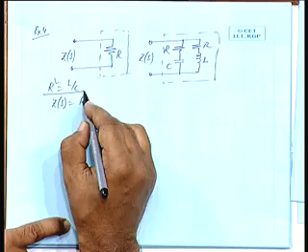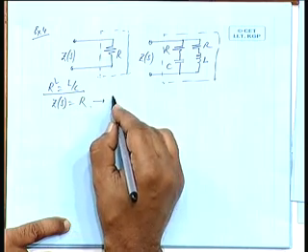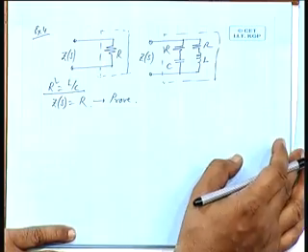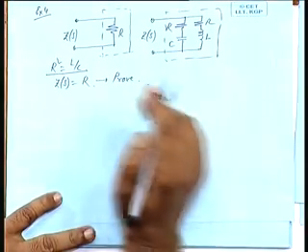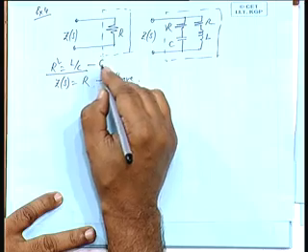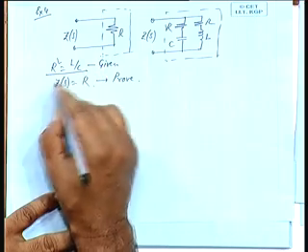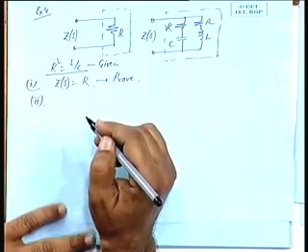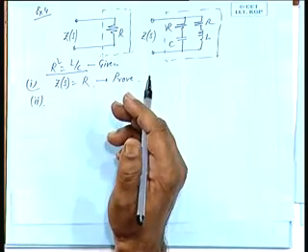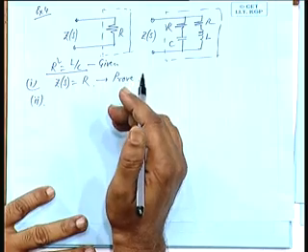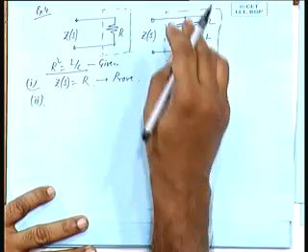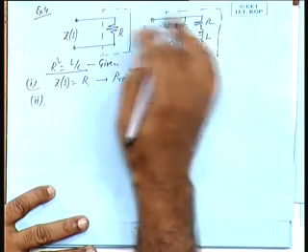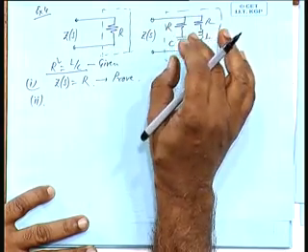Given this, prove this. Okay. The second part of the question is, this is given, you have to prove this. This is part 1. Part 2, by any measurement, any external measurement, can you identify this one from this one? Can you identify that this is a pure resistance and this is not?